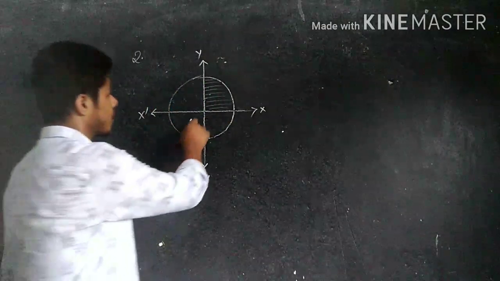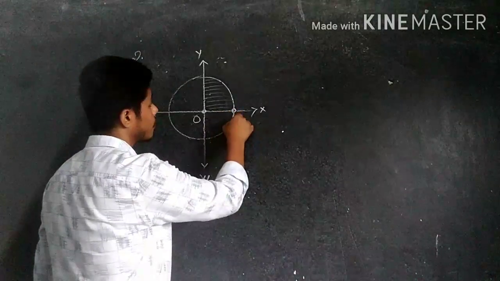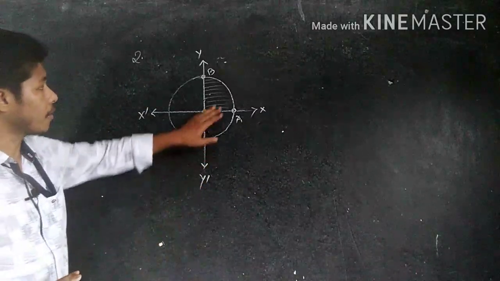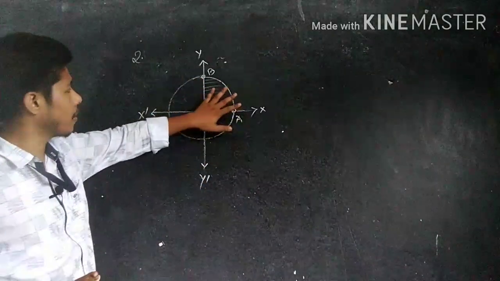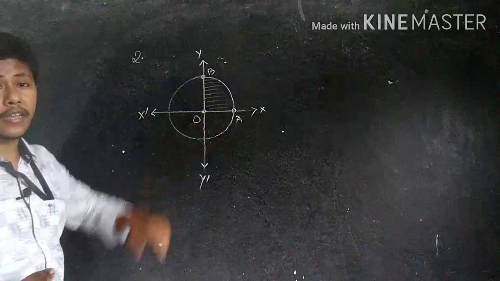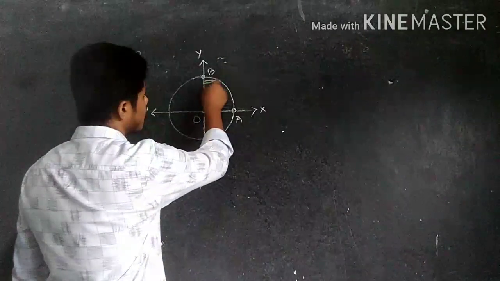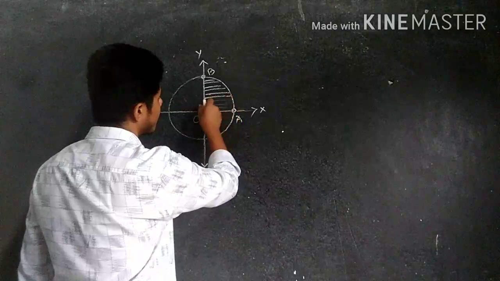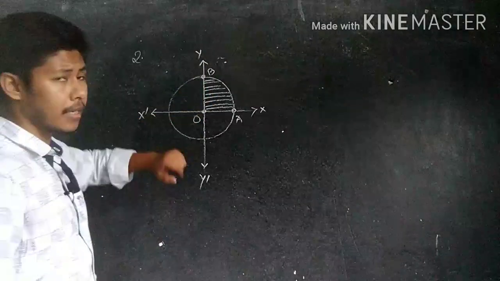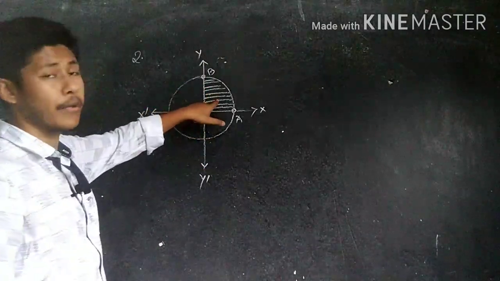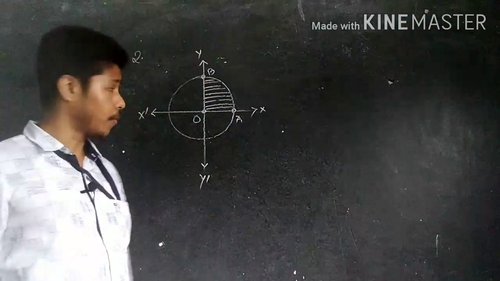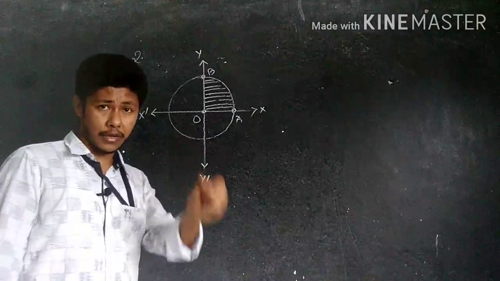If we denote the center as O, and represent these ends as A and B, then to find out the area of this portion, from this figure you see this shaded portion we can also represent as a sector. The circle has 4 quadrant parts, and this one we can represent as a sector. So easily we can apply the sector formula. For the sector formula, what do we need? We need the angle as well as the radius.